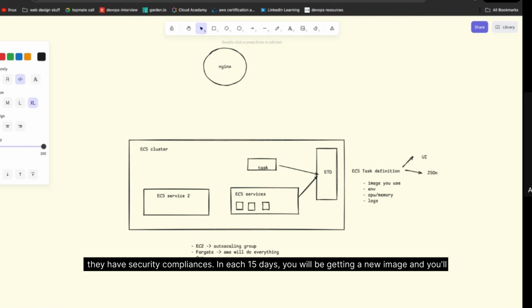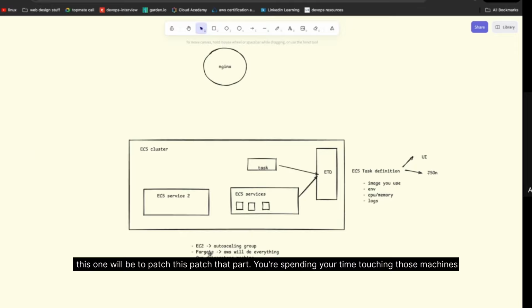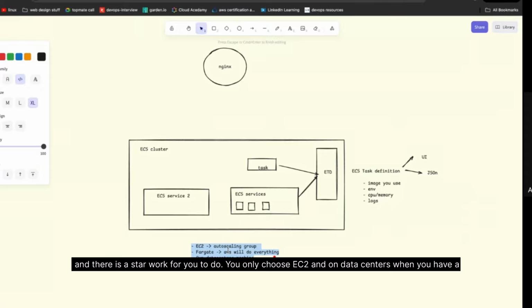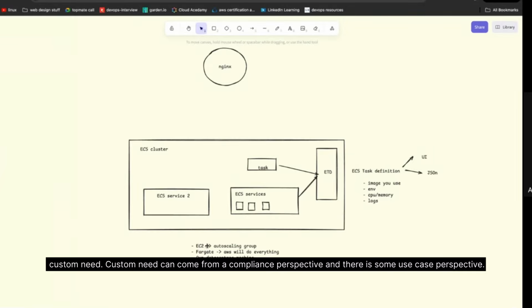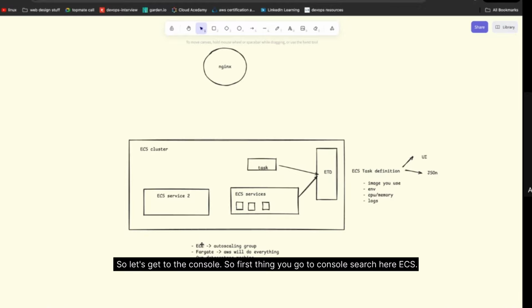Every 15 days you get a new image, and the security team comes behind you telling you that you have this vulnerability, patch this, patch that. So you're spending your time patching those machines, and that is extra work for you. So you only choose EC2 and data centers when you have a custom need. A custom need can come from a compliance perspective, or maybe a use case perspective.